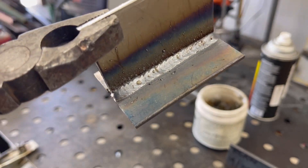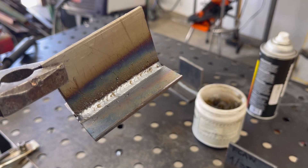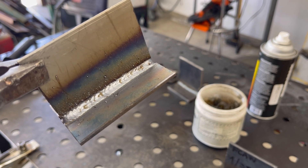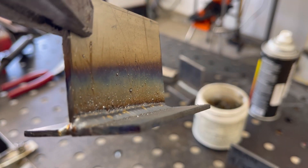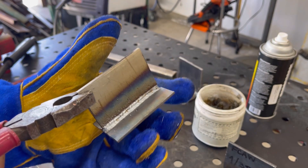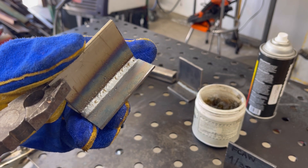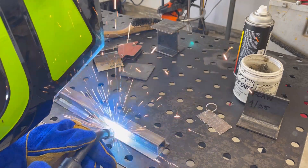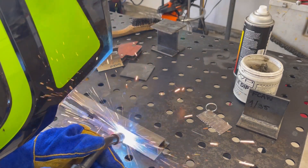When considering gas metal arc welding, the fourth variable is motion. On this one I added a little motion — I like to do something like a pig's tail or squiggly line, but you can also do a back-and-forth. That helps draw the puddle from one side of the material to the other to bridge the gap. This is an acceptable weld. Another tip: get yourself comfortable — comfort has a lot to do with how steady your hand is when making that pass. Different positions call for different techniques, and this motion technique is called the T-motion.